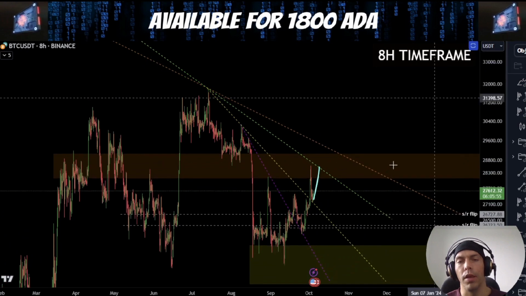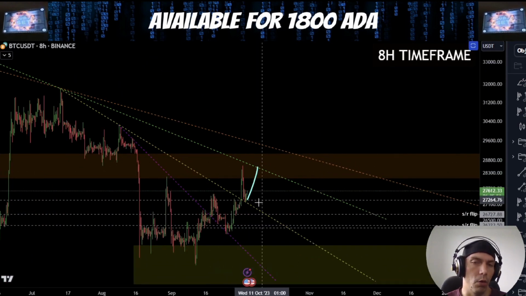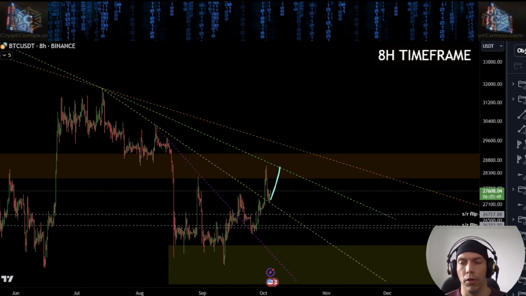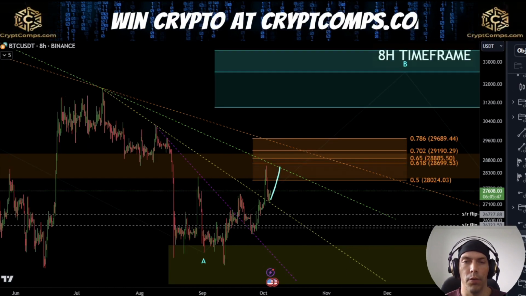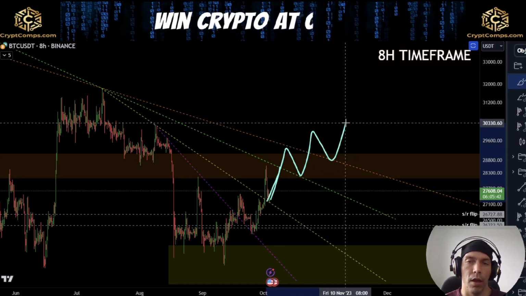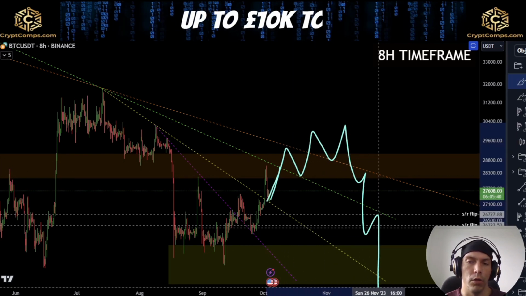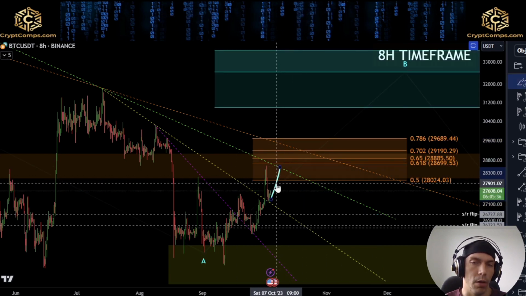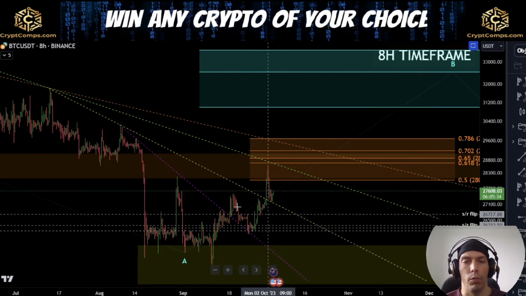However, we also need to be careful, because something along these lines could happen, where this move could still just be a bigger corrective structure, like we talked about with the idea of the flat here, where we see price make its way through these different trend lines and then fail to hold this and start to break down from that point. So it's going to be very key here to see how we develop, and I'm taking this one step at a time.